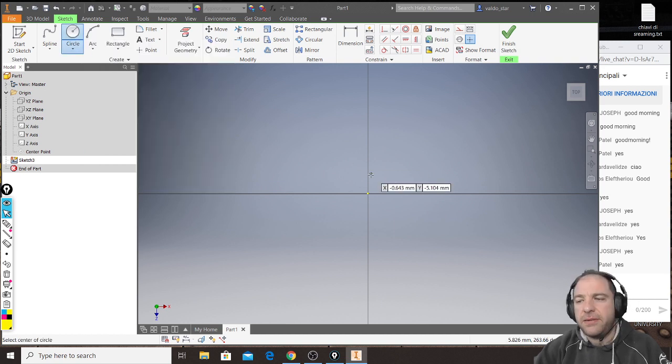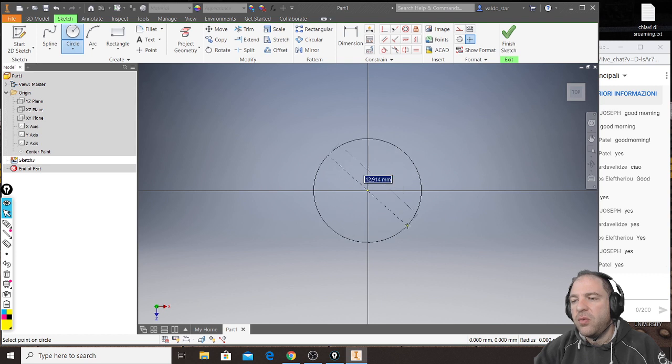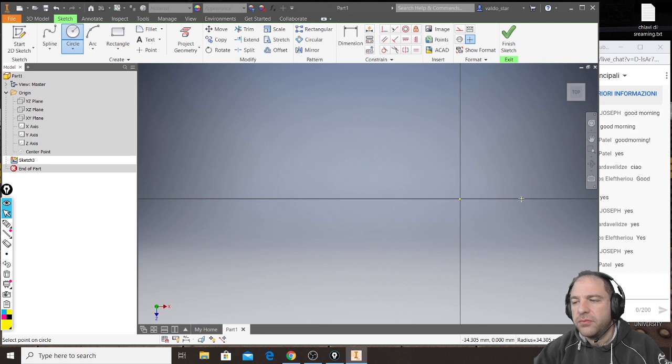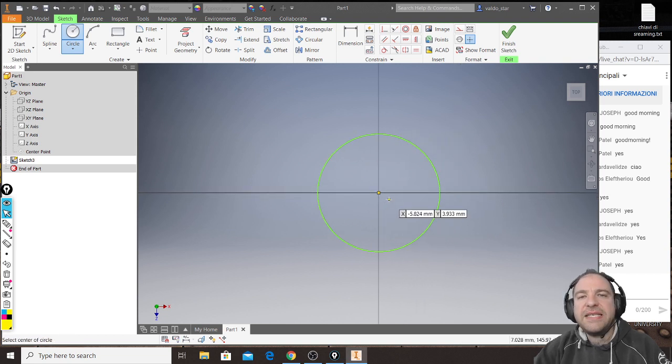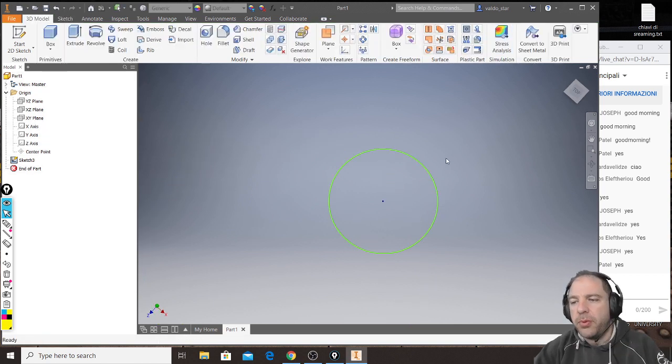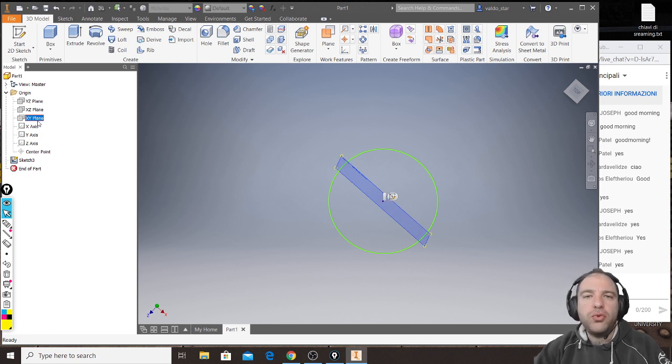Just because I'm lazy, I will use a circle as path, and I'm drawing it onto the top plane, but I want to be less precise now. And look, instead of drawing my rectangle exactly on the beginning of the path, I will just choose a vertical plane.